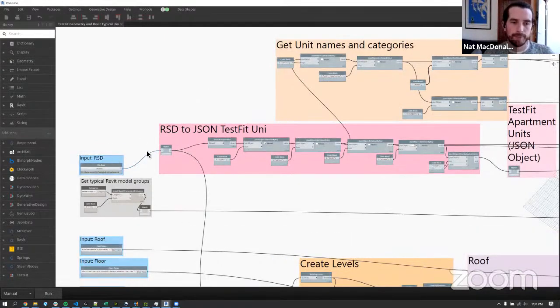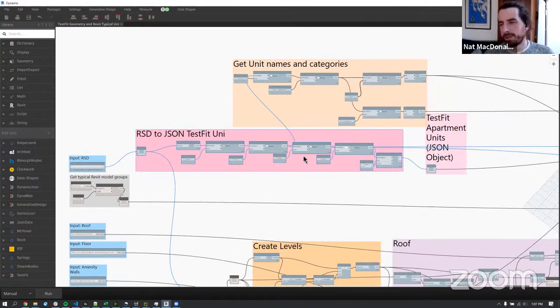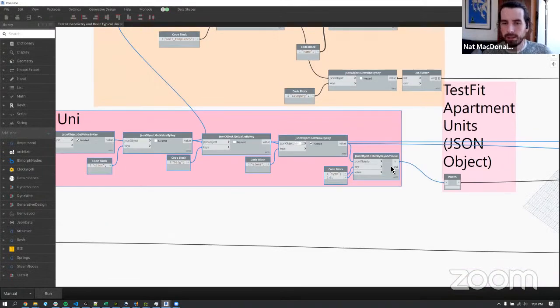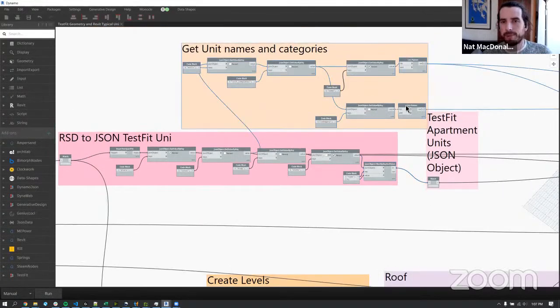So this is where we pull everything from. This pink here is basically reading that as a JSON and pulling out important points. So this type 6 is actually all of the units within the building. This up here is getting the unit types from TestFit.